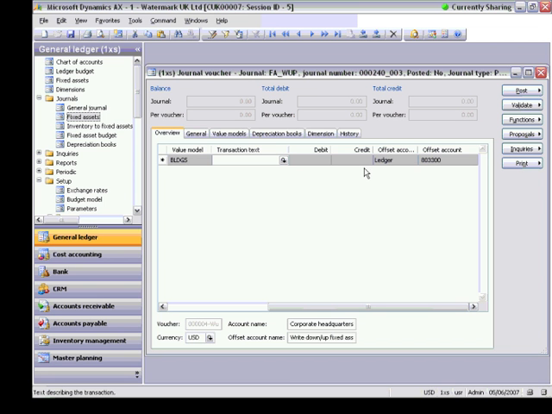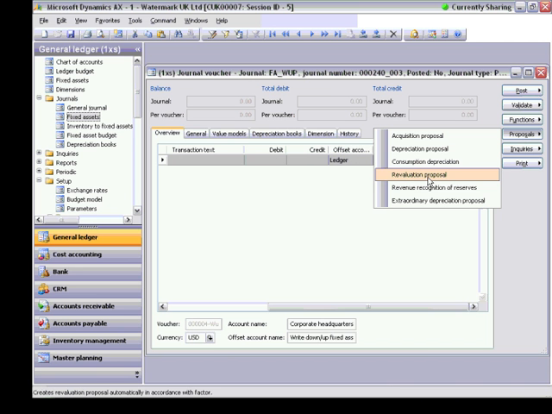System based on posting profile on value model and transaction type updates offset account, offset ledger account. So in this way, you create the transaction for write-up adjustment and write-down adjustment manually, and you can use proposal for revaluation transaction.